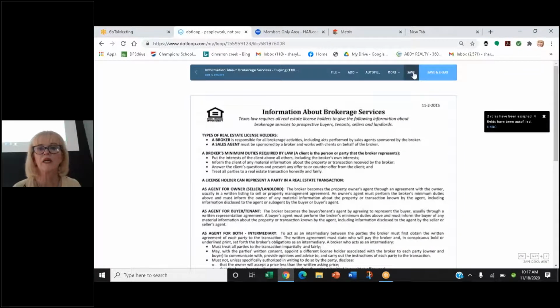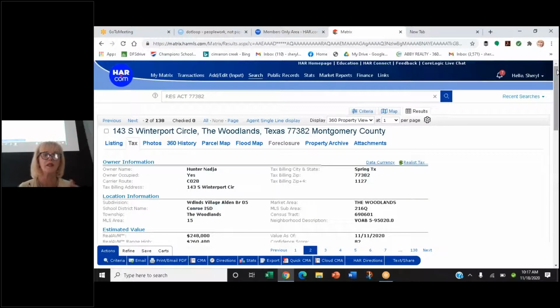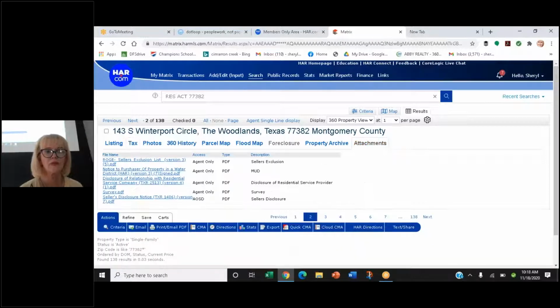Now, one other thing that I forgot to tell you when we're talking about what to pull from the MLS, very important, my apologies, but when I am working in the MLS before I get started, I go to attachments. And under attachments, if this is a good agent, I should find all of the things that I will need in order to complete a good offer.